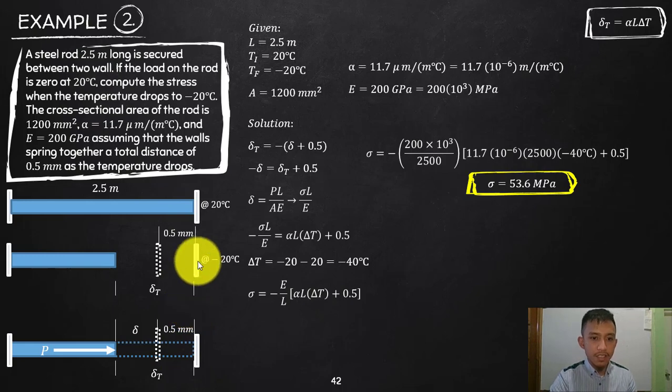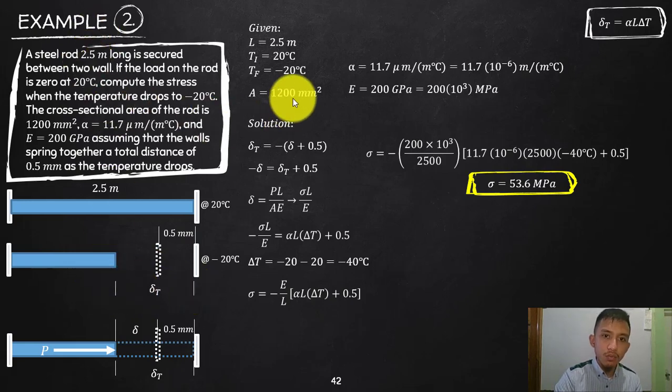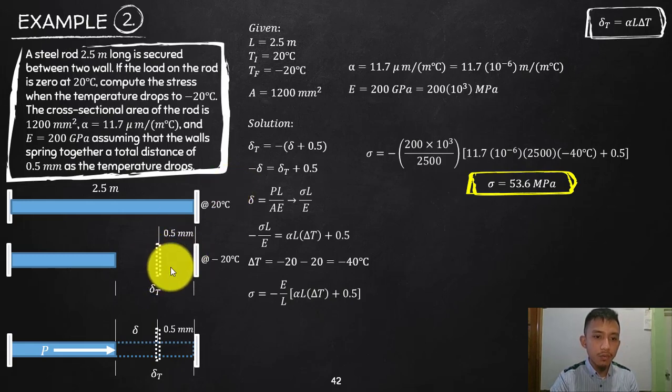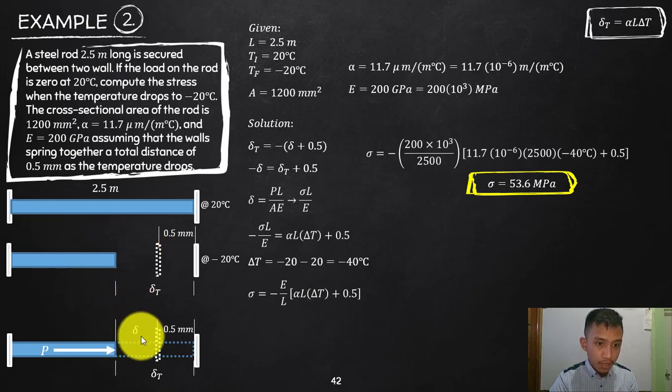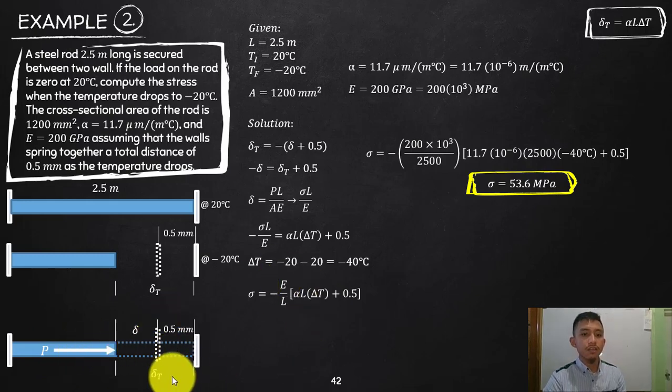So what does that mean? Look at this. If this will move, your member, let's say that will shorten because the temperature drops to negative. So the same scenario as our first example. That will have a deformation, which will be a shortening, delta sub t. And at the same time, the wall will undergo a deformation, which is 0.5, in the same direction going that way. And then your unknown P, or your dummy P, will try to return that. So for this member to be returned to the wall, you will have that stress experienced by the member. And at the same time, that P will totally close all of that.